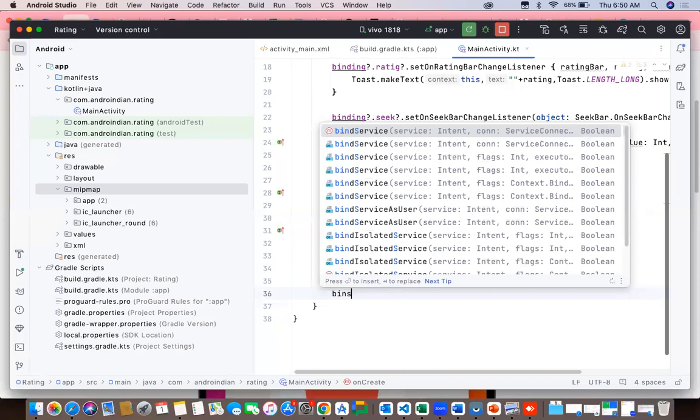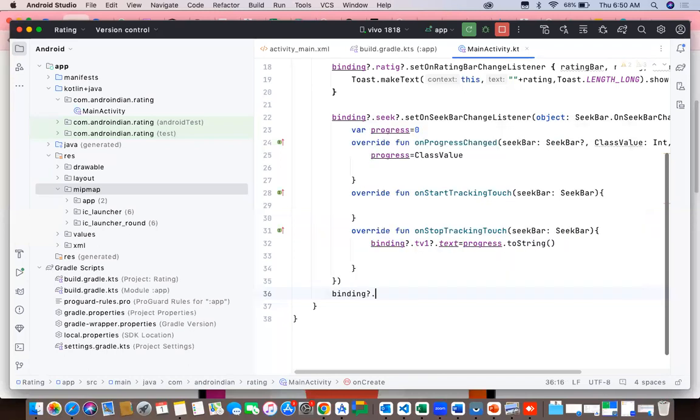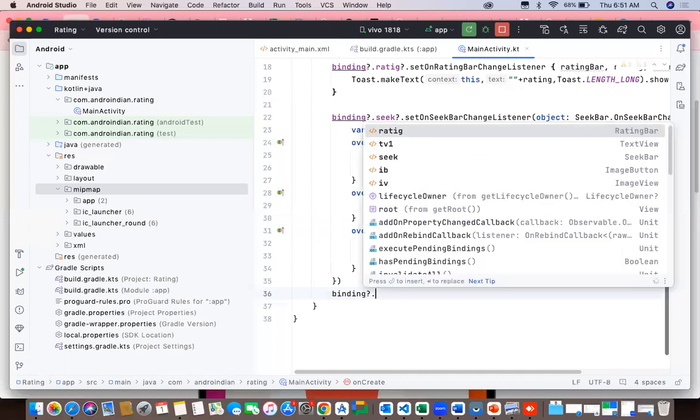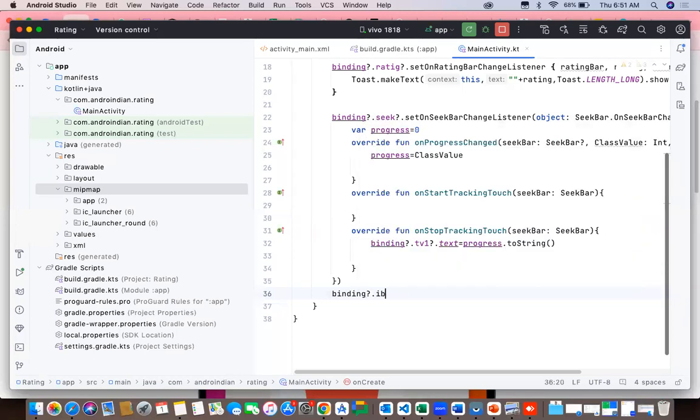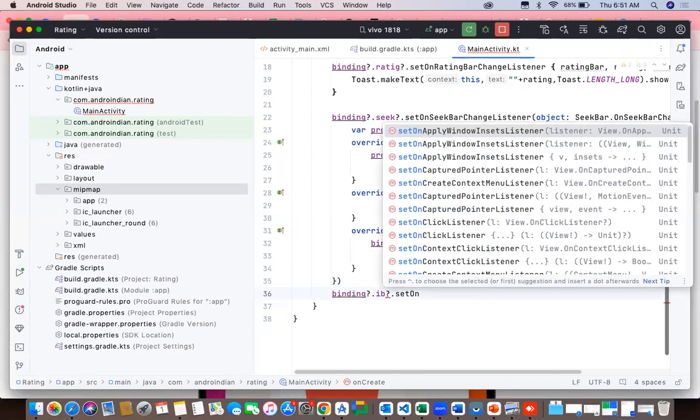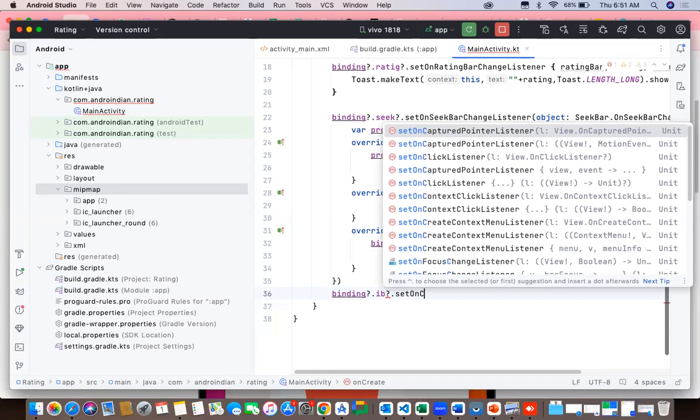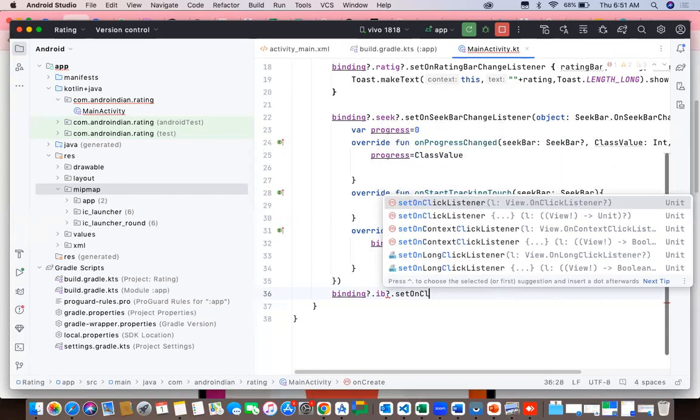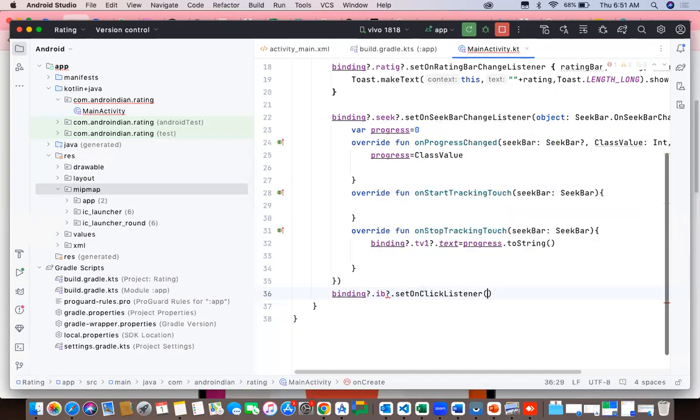So that is binding dot IB dot setOnClickListener.